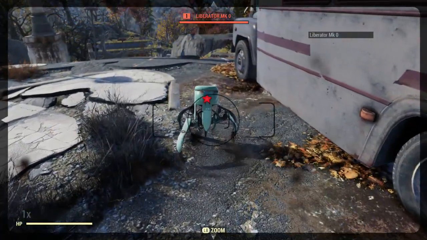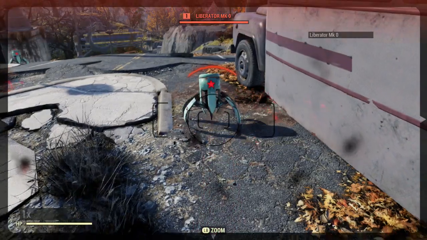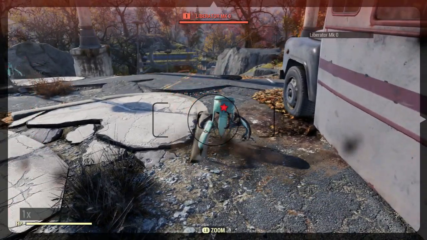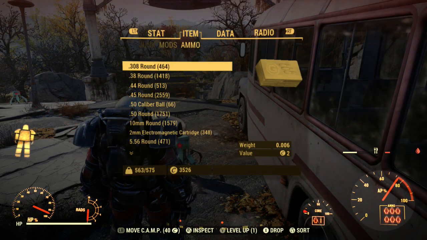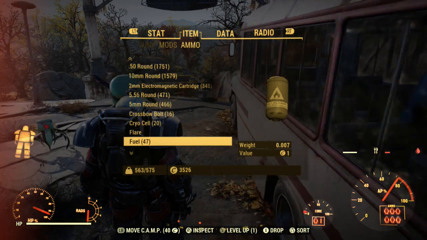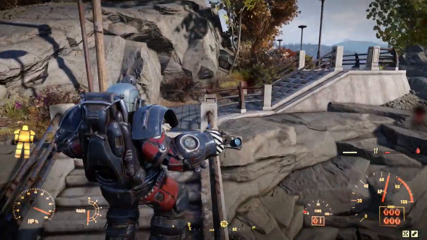Please stand still for me. To check your film, just quickly go over to ammo. And it looks like I might be out of film. Okay, so give me 1 sec. I'm gonna go get some.